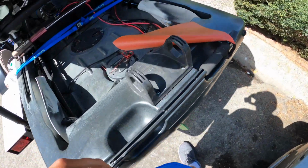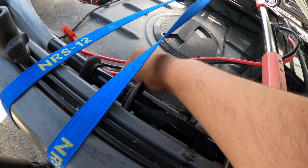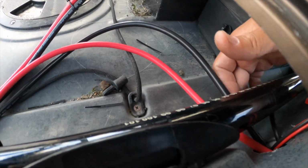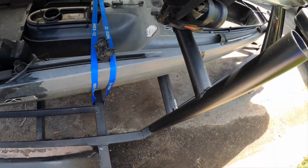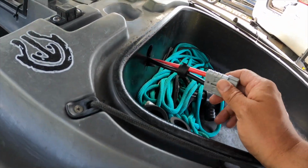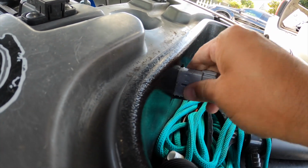All right, just to give you an idea what the final outcome is. So again, the main power cable to power the trolling motor has already been threaded through inside the hull of the kayak. It's running all the way straight across within this point, which is what I cut out earlier. So the reason I have this open is in case I need to move that front compartment, all you can do is push it out and out, I'm done.